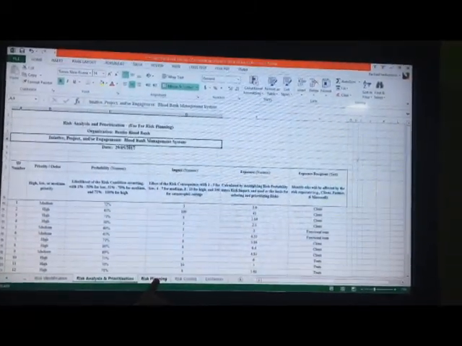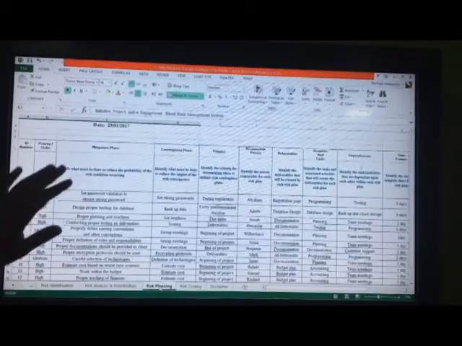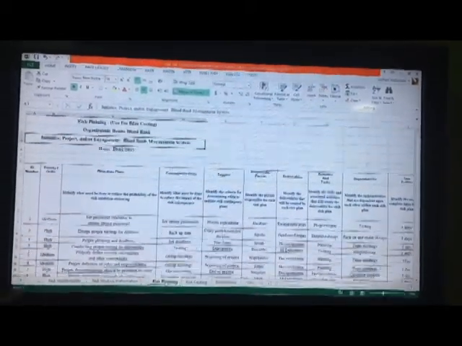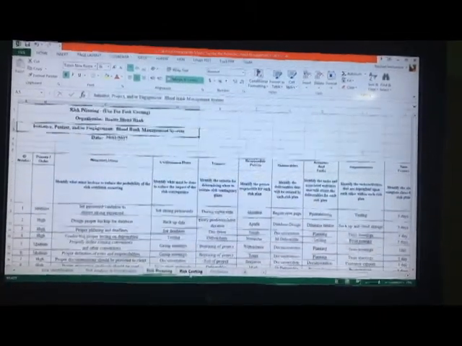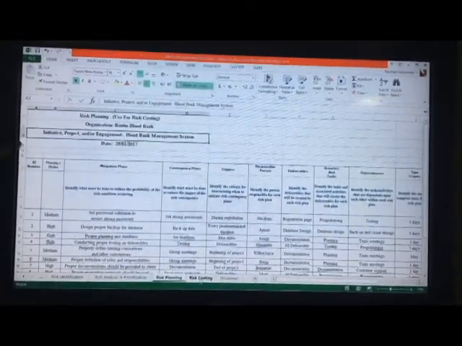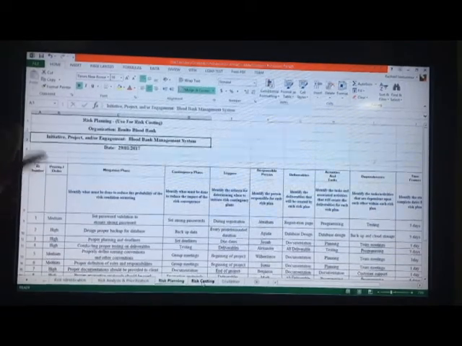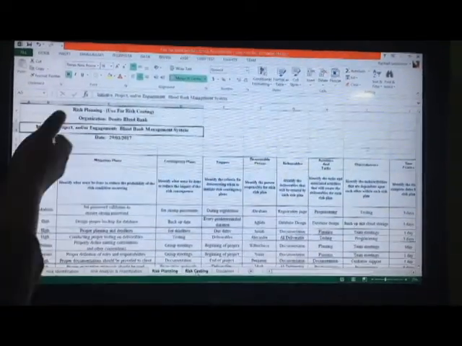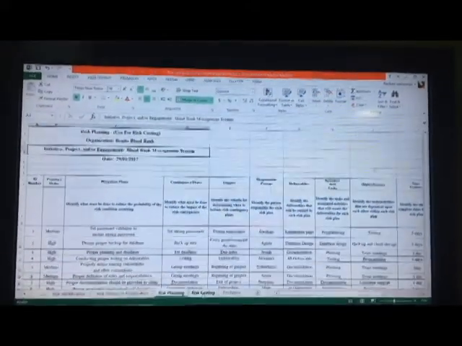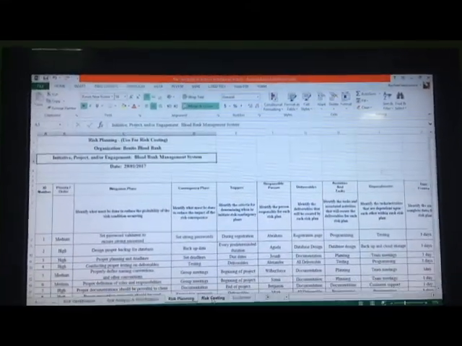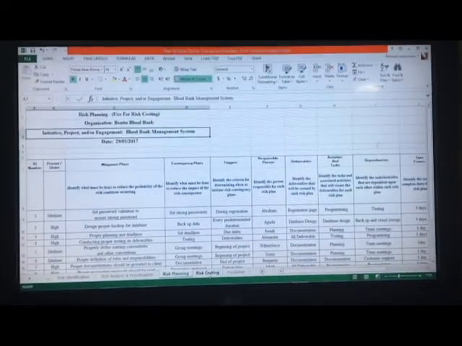Then we have the risk planning sheet. This is used for costing and estimating how much we would need to plan for each risk. The identification number and priority are redundant from the previous sheet, so we just copied that in here. And then the mitigation plan is used to identify what will be done to reduce the probability of this risk happening.